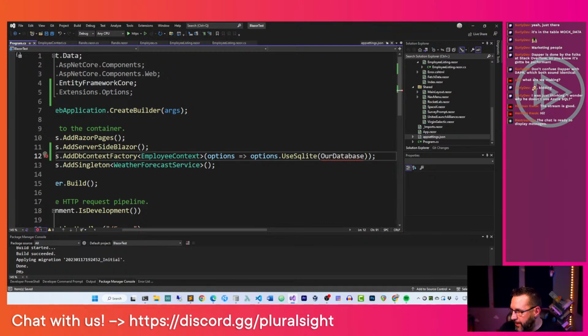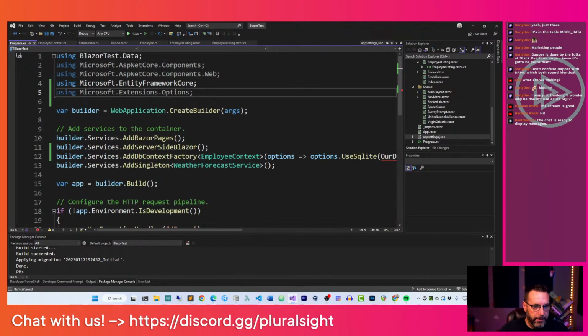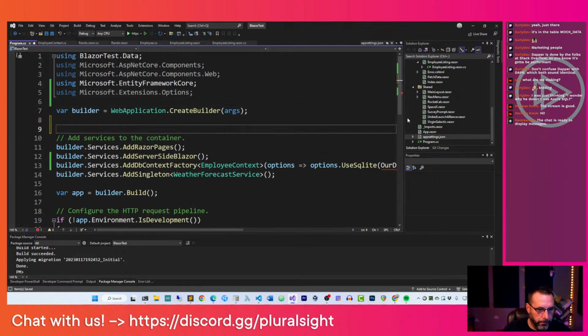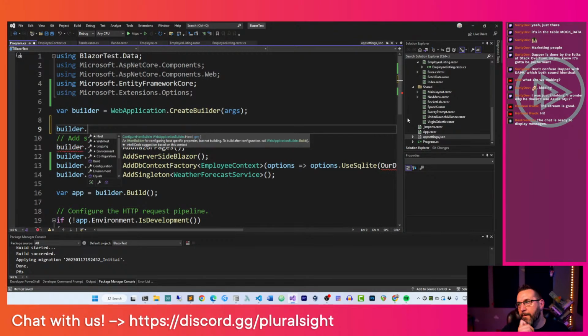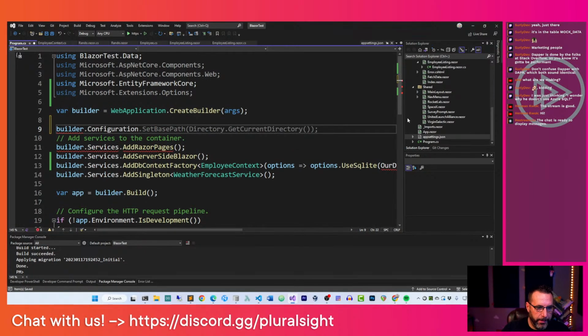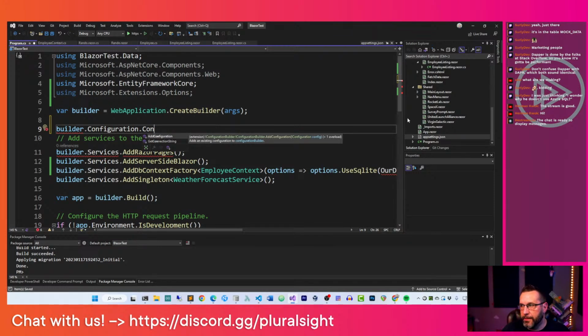And I might have to double check that because I'll need to do a builder configuration in there also. Builder configuration dot get, add configuration or get configuration.